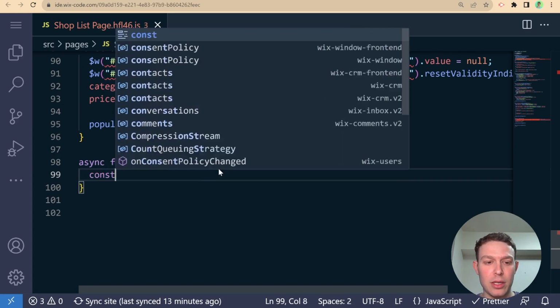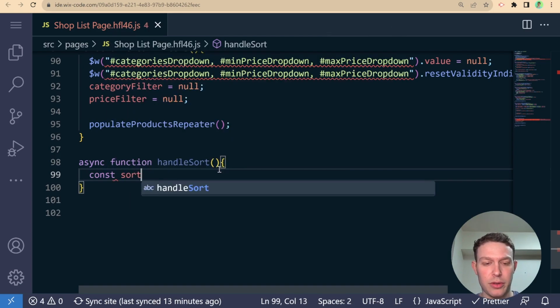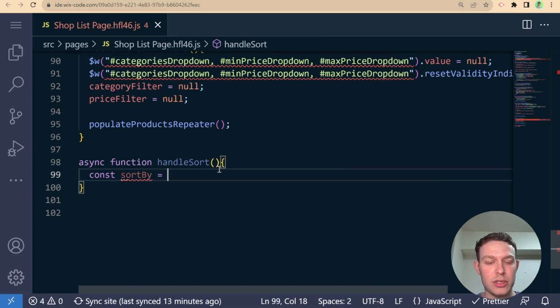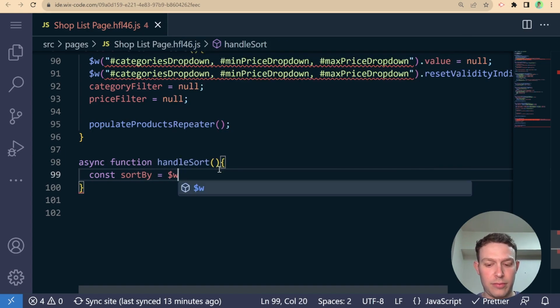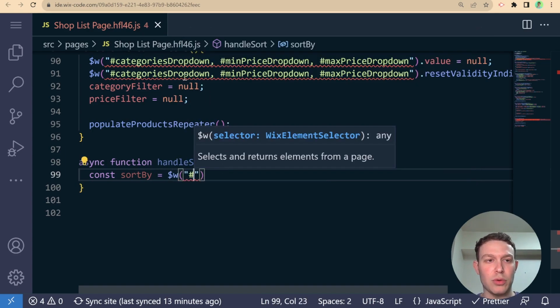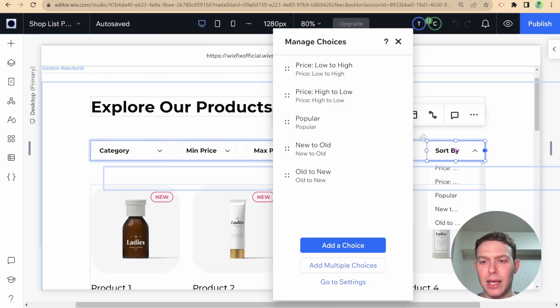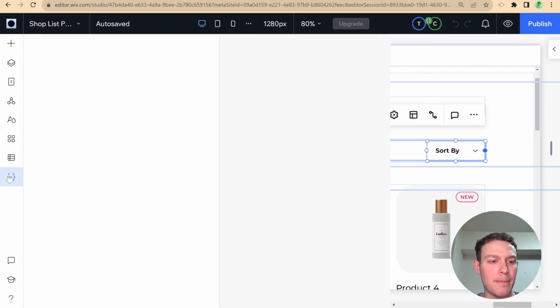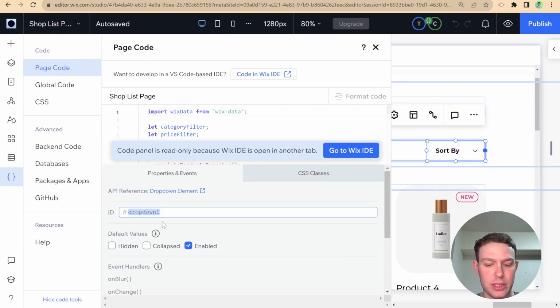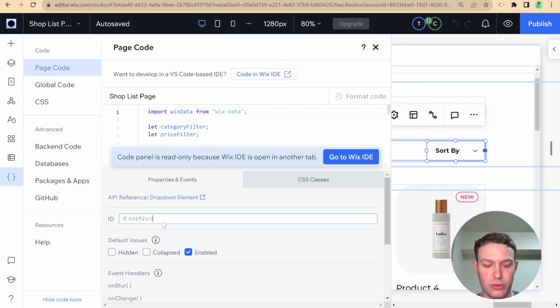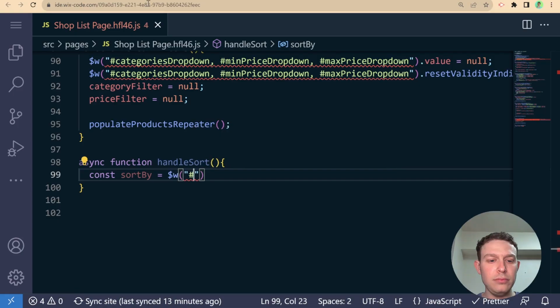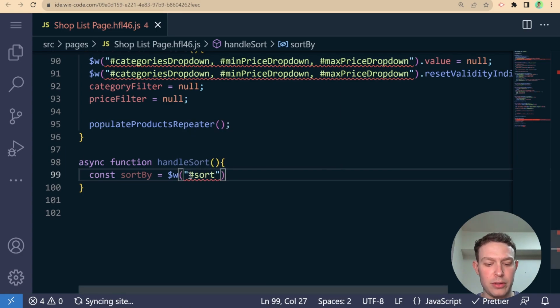So I'm going to say here const sortBy equals, and that's going to be equal to the sort dropdown, which I don't think that I named. So let's go ahead and do that. So let's call this sortDropdown. And then here sortDropdown dot value.